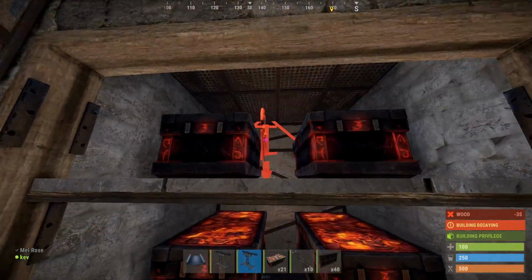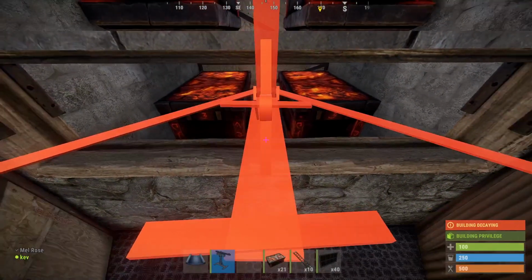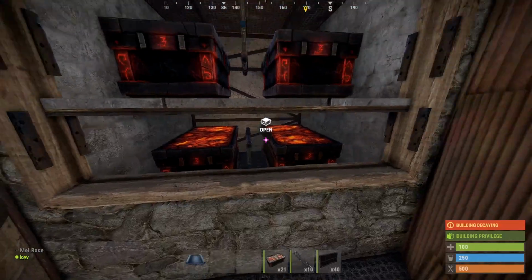This loop room can be sealed off without the shotgun traps in place. As you can see, you can put the shotgun traps in afterwards at any point when you're feeling a bit richer and you've got plenty of components.